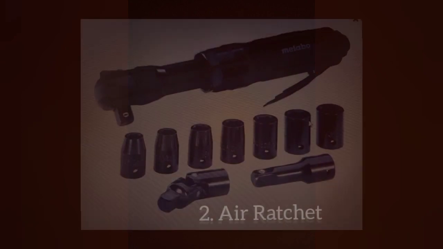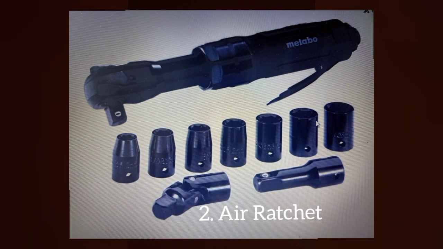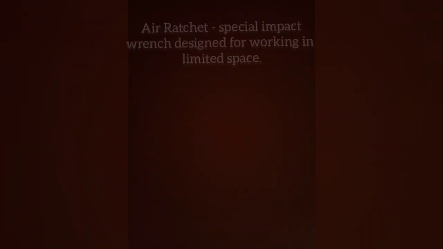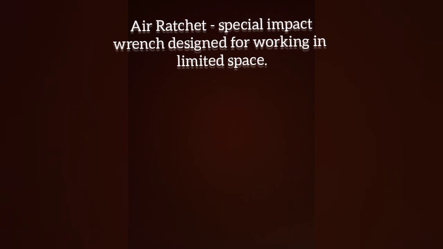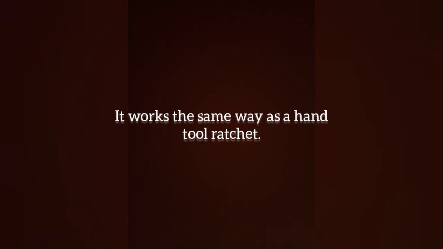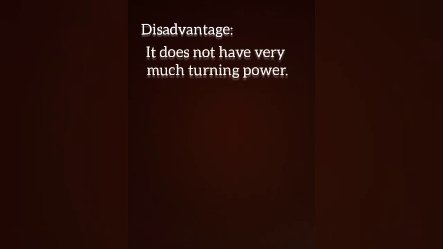So we have the air ratchet. This air ratchet, guys, is a special impact wrench designed for working in limited space. However, there is a disadvantage of these power tools because they do not have very much turning power. So final tightening and initial loosening must be done with hand tools.